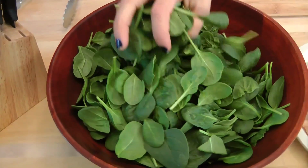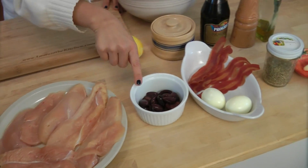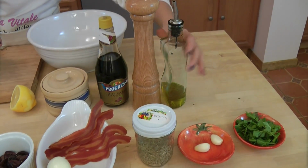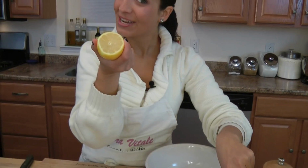You're going to need some washed and dried baby spinach, some chicken breasts, some Kalamata olives halved, some cooked turkey bacon, some hard-boiled eggs, some dried rosemary, garlic, fresh parsley, extra virgin olive oil, salt and pepper, balsamic vinegar, and of course, a little lemon. Now, to get all the measurements for everything, the recipe is on my website at www.laurainthekitchen.com. The recipe is over there, including the video, and you can print it out and just look at it as you're working. But this is really all up to you. It's whatever you have on hand.